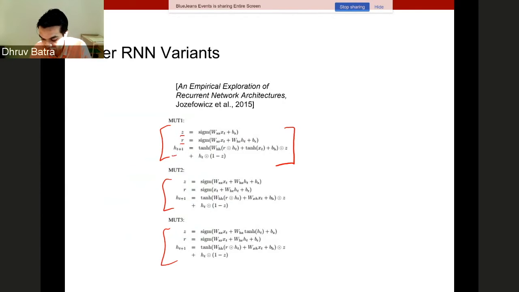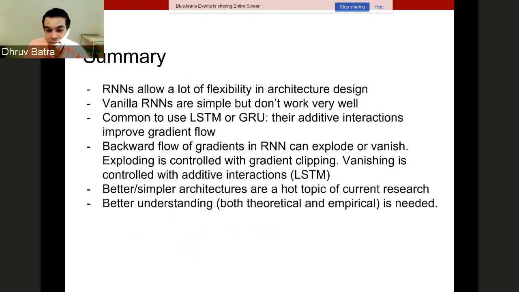And a number of other choices also work consistently well. Okay. So that's the summary for LSTMs and RNNs. We are now done with this entire module on recurrent neural networks.